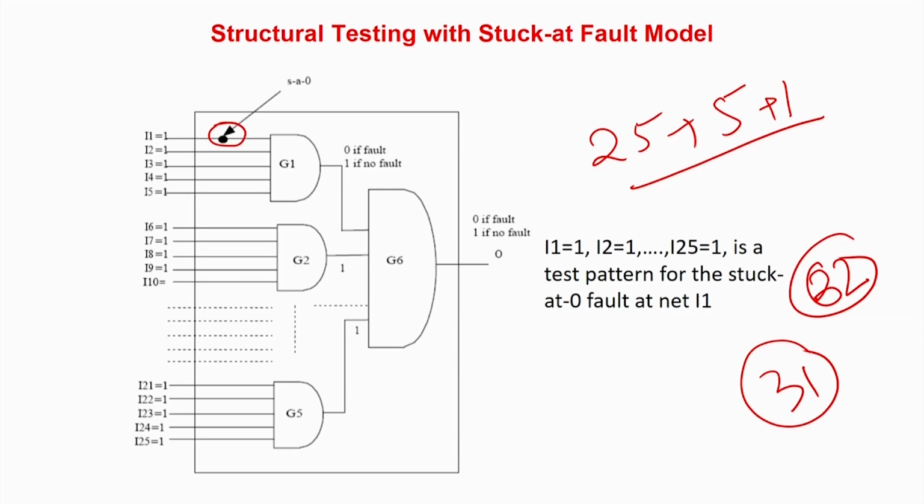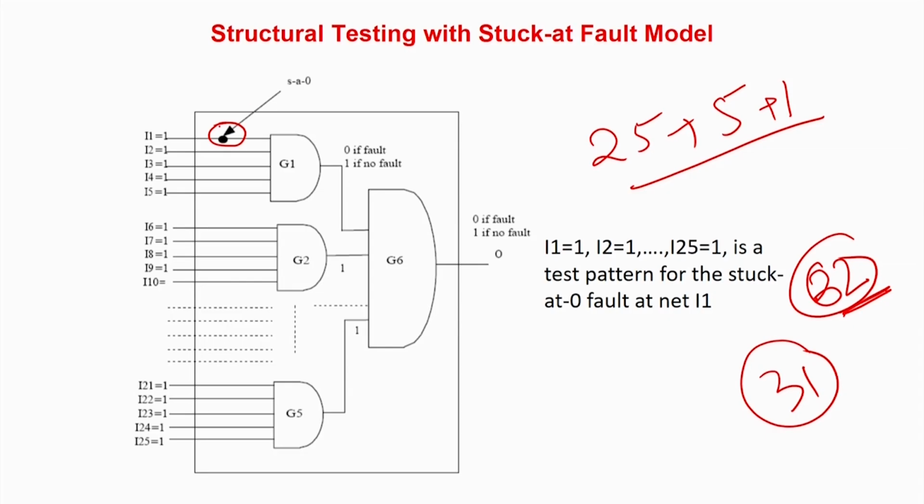But again, what are the benefits I will show you: you do not require any pinouts from the internal branches. That is the most gain of the stuck-at fault model or any fault model, that I do not require to probe it, neither do I require to send anything as an input. I will just use the input and output lines to do the testing. That is the biggest gain compared to simple structural testing. But along with that, you will be very happy to see that one pattern will detect multiple stuck-at faults. So I do not even require 62 test patterns; the number of patterns will be very, very low.